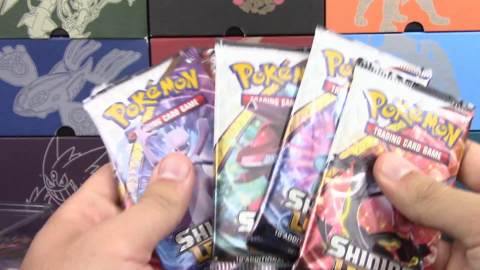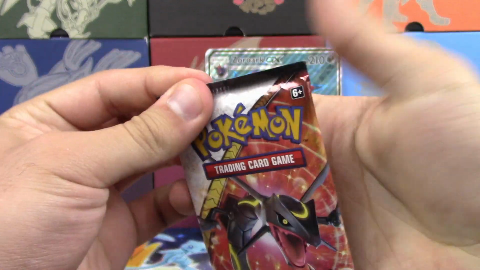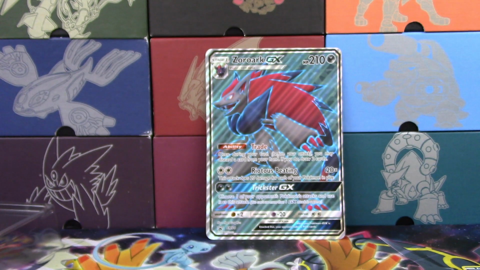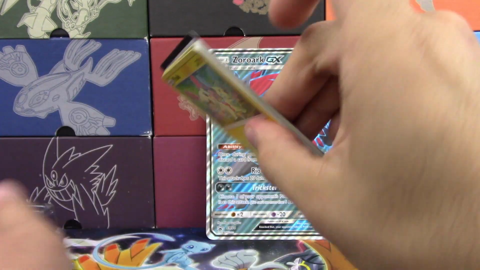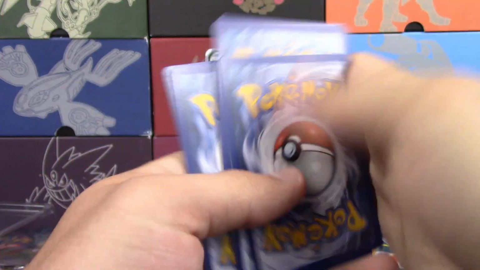Alright, and it comes with 5 packs of Shining Legends. Let's get right into it. There's a lot of good stuff we could pull from here. Hopefully we get at least one Shining. I would personally love to get the Shining Genesect. I love that card so much.